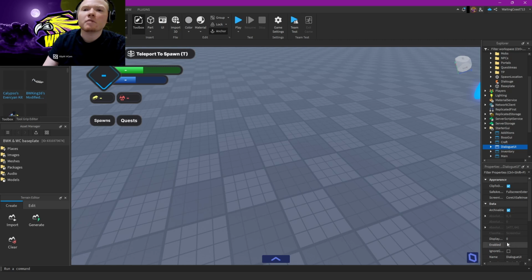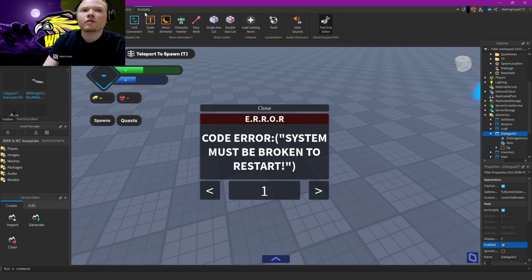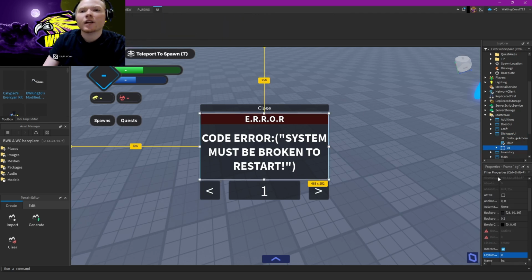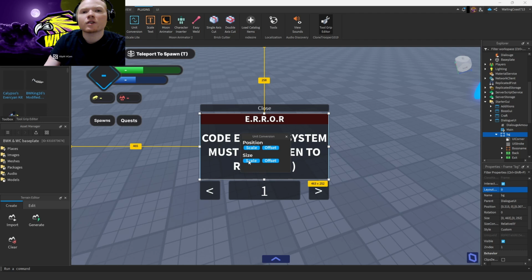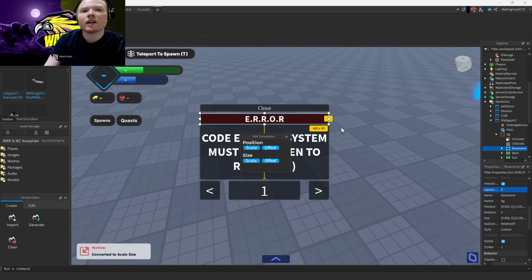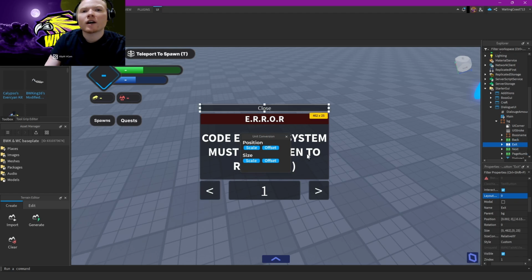You want to enable the UI, and basically you're going to want this plugin. I'll attach the link in the description as well. So you want to open it up and enable the UI. You want to use the text to scale plugin, or you can experiment yourself. What you want to do is unit conversion and press scale. Then you're going to do this for the boss name. Press scale, back, scale. You may be wondering why I'm doing this.